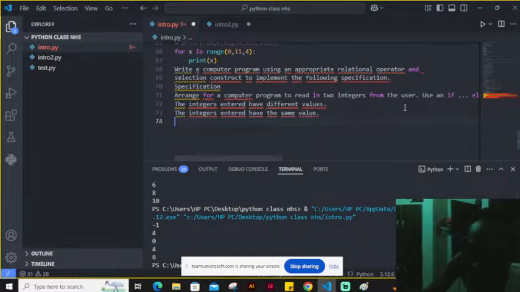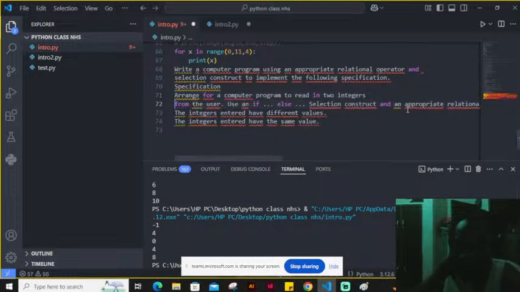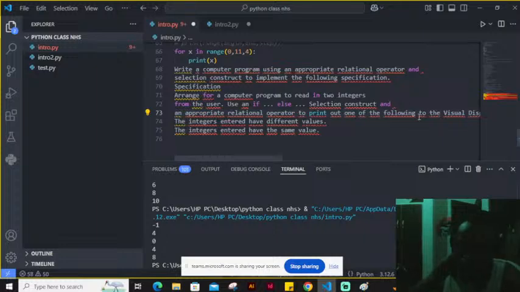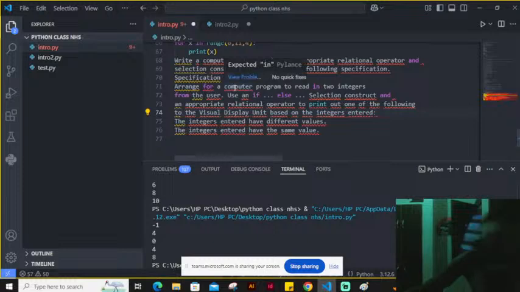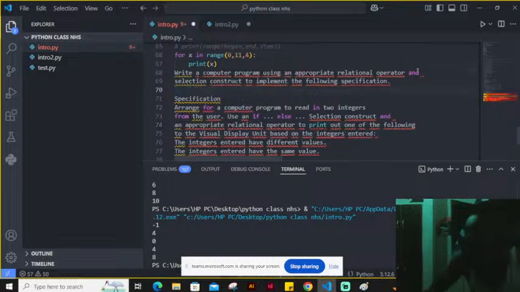Now this is the question that we have here. It said, write a computer program using an appropriate relational operator and selection construct to implement the following specification. These are the specifications.